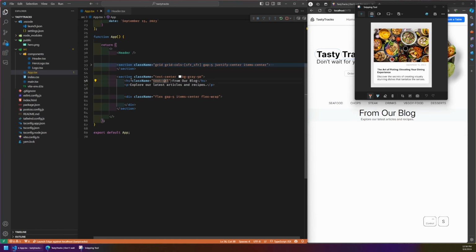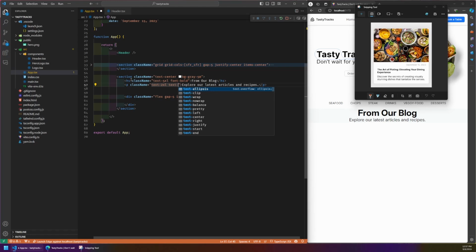I think 5 is good. 5 is very good. So font bold. Very good. Yeah, let's see, explore our latest. So let's see, last name. Let's do, okay, let's make it a bit text 2XL. And then let's say text gray.